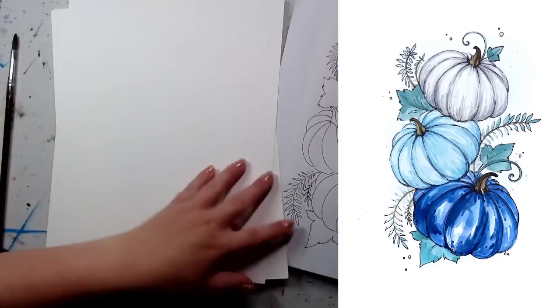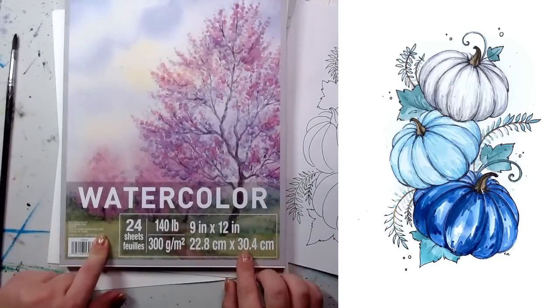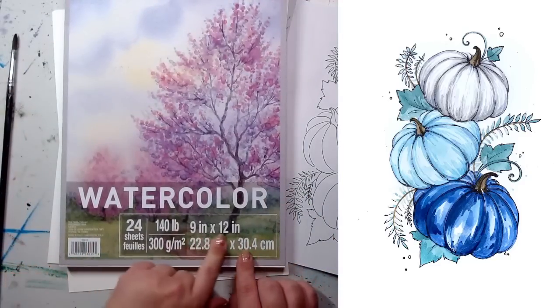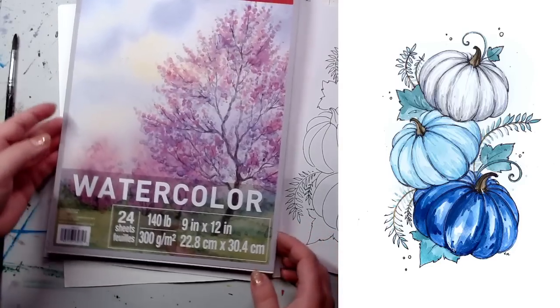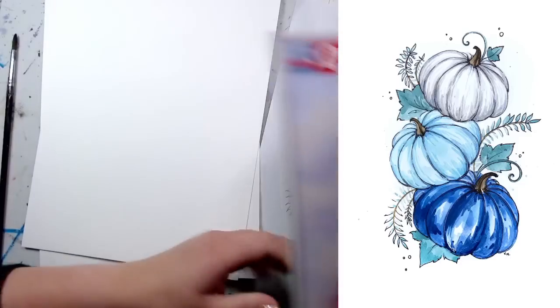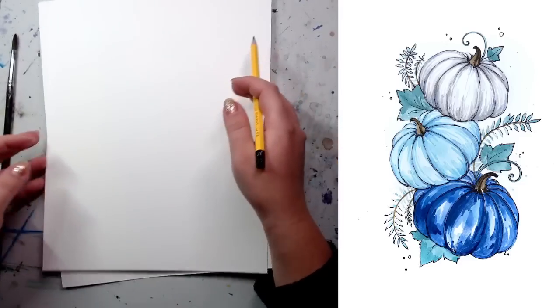I'm using this exact one. So this is the one that I'm using. It's 9 by 12 inch. So you can use bigger, you can use smaller, completely up to you. The next thing you're going to need is a pencil, because we're gonna start with a sketch.